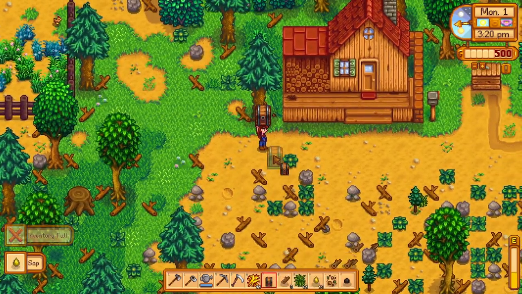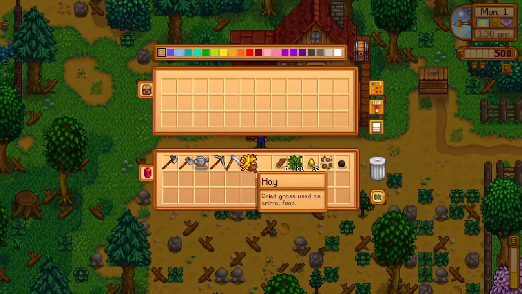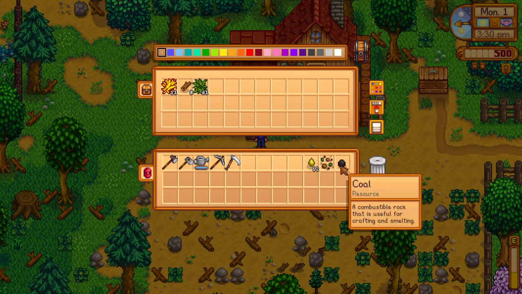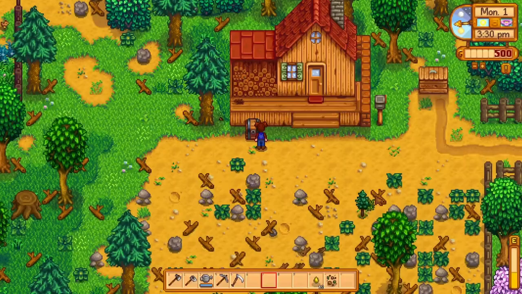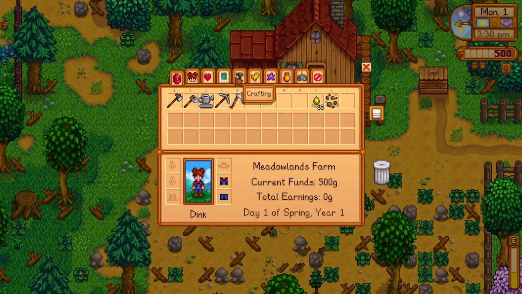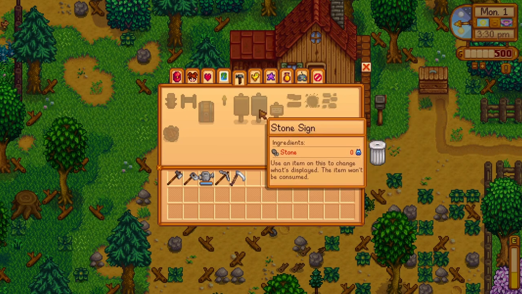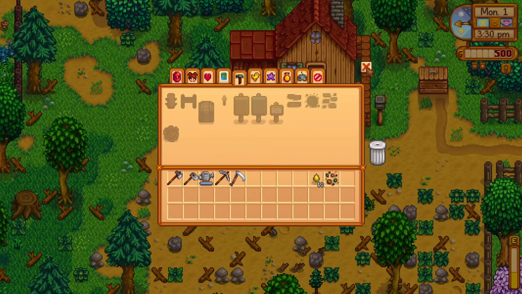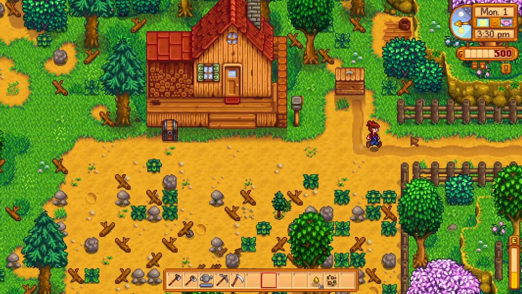I wonder if that allowed me to drop those stones. Okay. The hay, the wood, the fiber. The coal in here. And let's see if I can make. Okay, paths. Okay, I can't make any fertilizer yet. All right, 3:30, let's run into town.